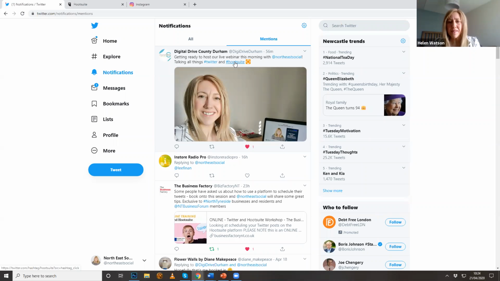And we've got Miriam saying, do you put a space between the first and last name when you're doing the @ function? I get inconsistent results. Okay, when you're doing the @ and you start to type that person in, it's all one word. The minute you click on the space bar, you're putting a gap in. So you must use their Twitter name. It's not their name you're using, it's the username that they're using for Twitter.